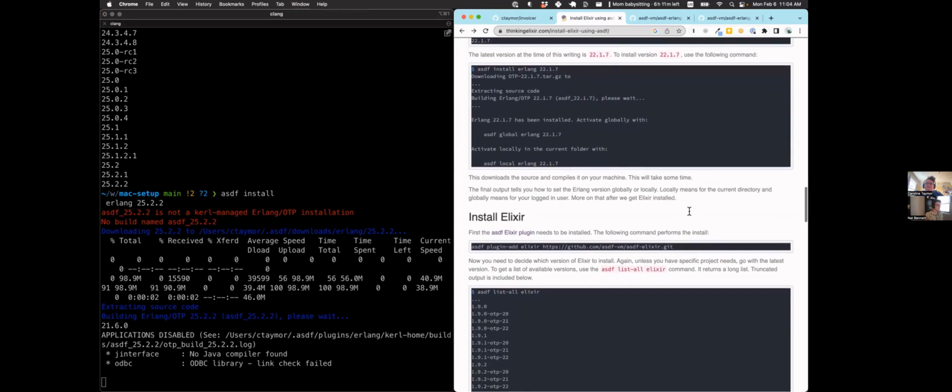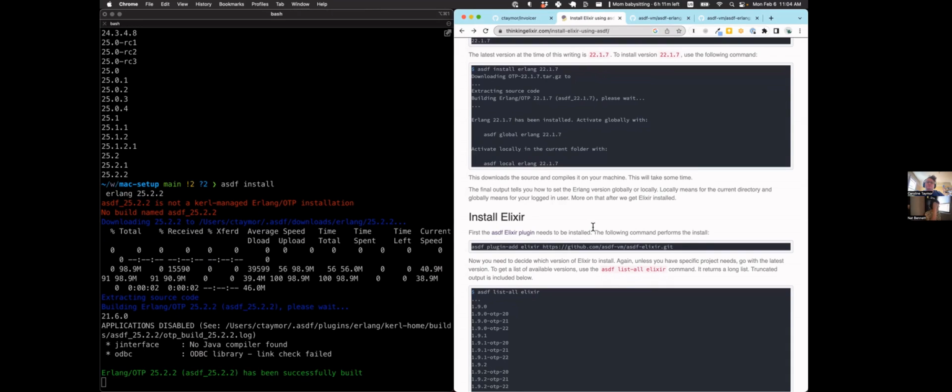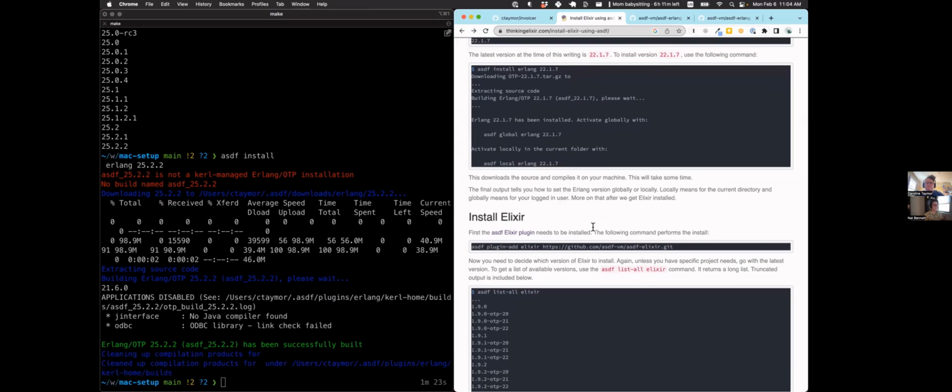ASDF is like, I forget if it's more like RBM or more like Truby. But it's going to do some path stuff, and it can change those based on a file in a directory. So you can have a file, tool-versions, that sets the versions for your particular project, and then when you CD into those, the ASDF shims will update automatically. Cool. Which doesn't always succeed, and then you have to understand what it's doing under the hood to fix it.